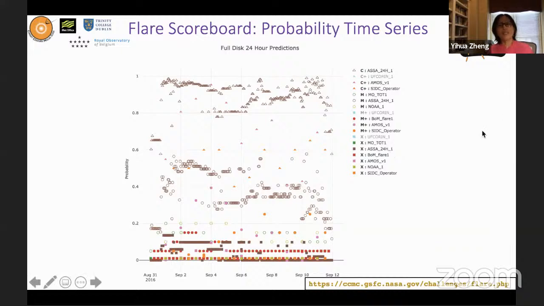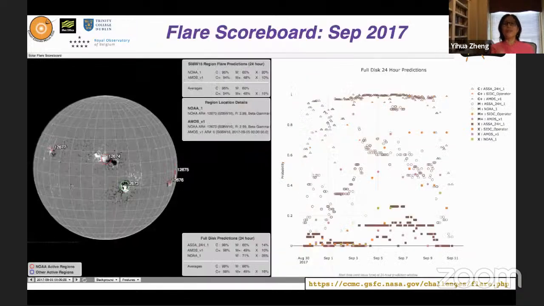You can also see that even for one model, they have predictions for different classes of flares. All of them can be put in one graph, but it's busy, so you have to really look at it. With the layout or design of this, we can toggle models on and off. If you want to isolate and compare, say, NA2 or NA3, you can do that to avoid overwhelming dots and triangles and so on. So you can have a cleaner comparison of the models of your interest. This is what the layout is.